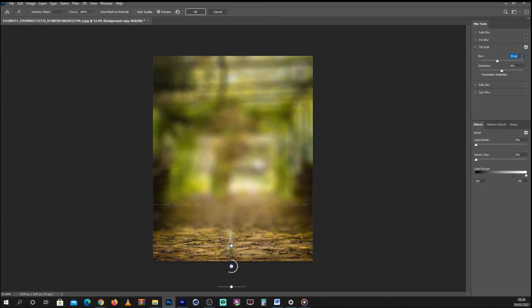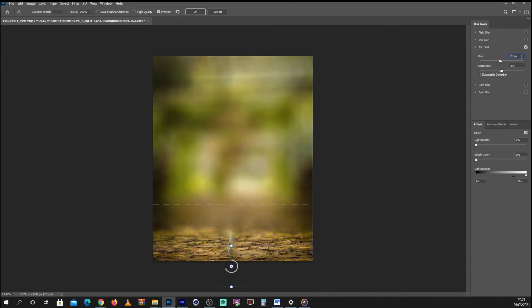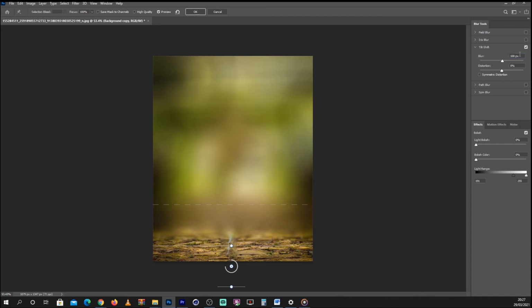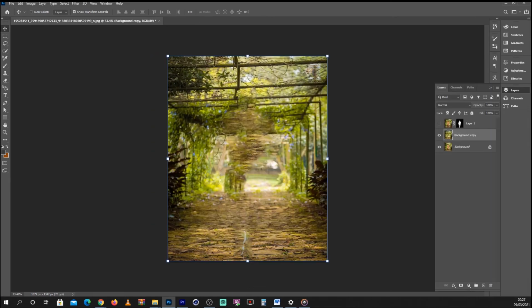See, right now it is changing. We're increasing the number. The higher the number, the higher the blur. So good. I think right now it's okay. We're making it 100. Let's maintain the 100. Good. So after getting this result, then you click on OK.